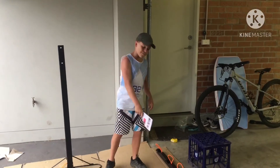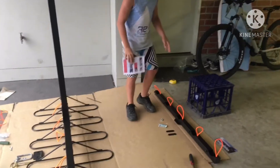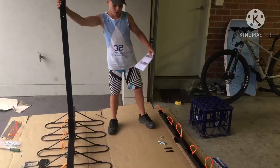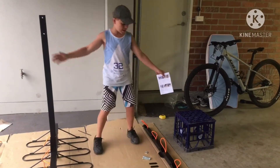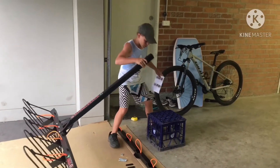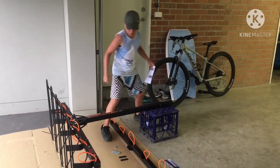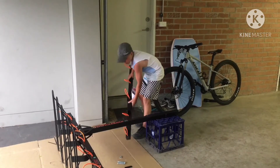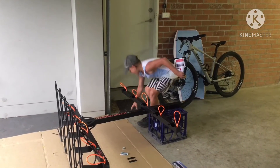All right guys, so we now have our four bolts and our two backing plates. Notice that four. What we're going to do — you want this to be nice and level. We're going to get something about the height of a milk crate. I've gone ahead and grabbed a milk crate. Now I'm going to pull this over nicely so it balances very evenly and rests on top of the milk crate. Now I'm going to put this on top, and I have to measure it at 710.